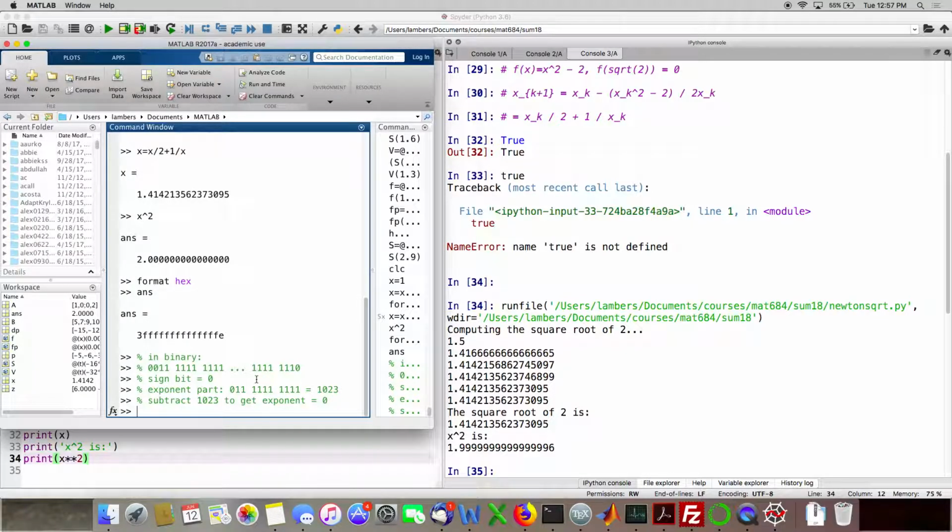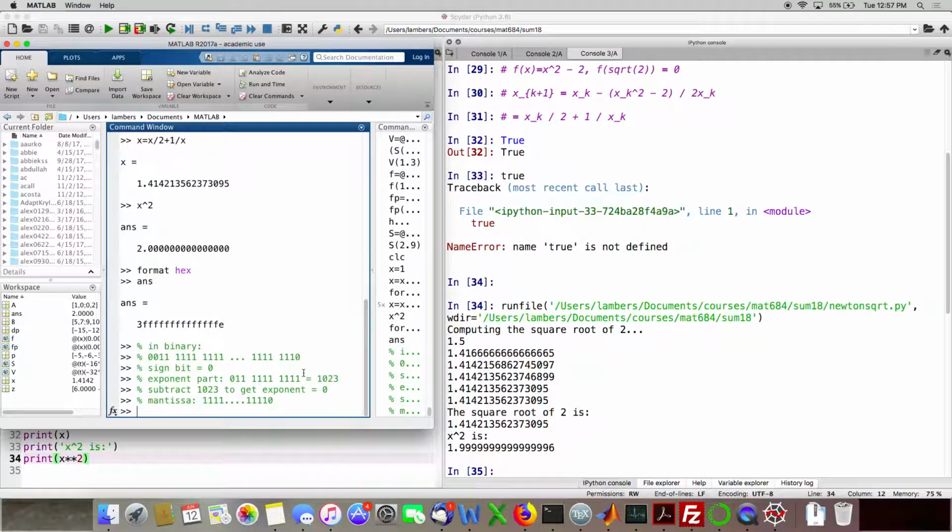And then the mantissa is the rest of a floating point number, all the remaining binary digits, so all 1s, all the way down to a last bit of 0.